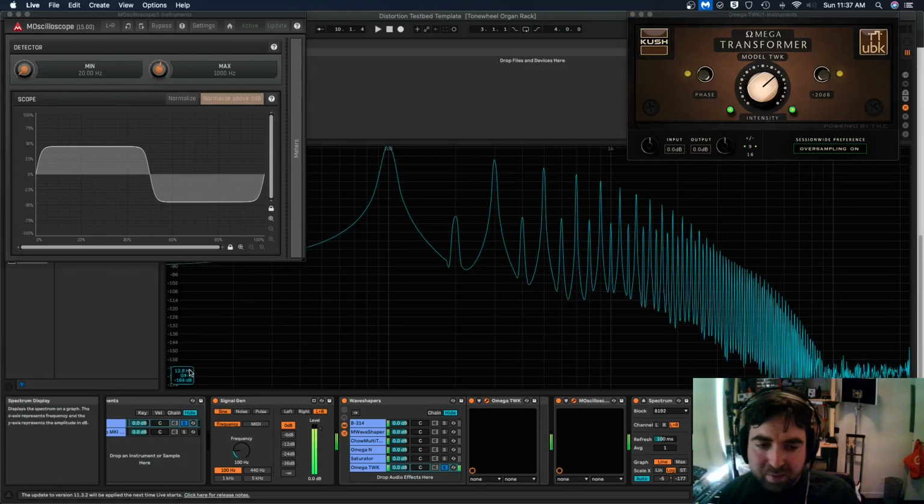So we look at our frequencies. Our fundamental is 100. We have 300 hertz, about where we'd expect it for a tanh, but we have this lower level of 200 hertz and then 400 hertz and 600. So we actually have a spectrum of even order harmonics as well.